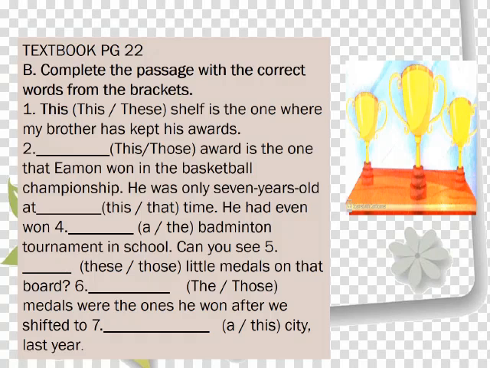Can you tell me why we are using demonstrative those here instead of these? The hint is given in this sentence only. What is the hint provided? That board. The speaker is referring to that board, something which is far. That's why we use those little medals. Can you see those little medals on that board? Moving on to the next sentence.